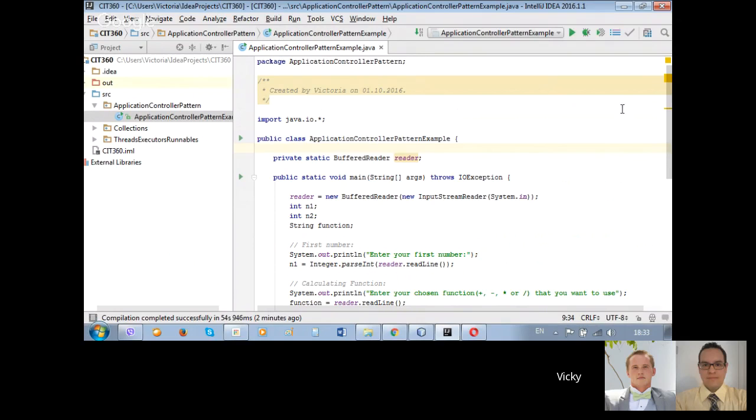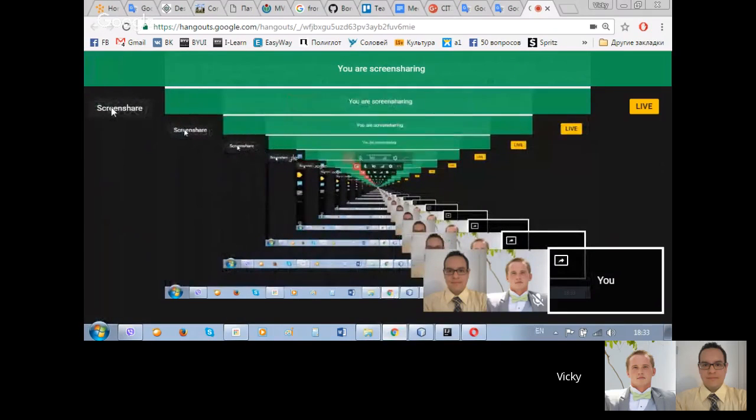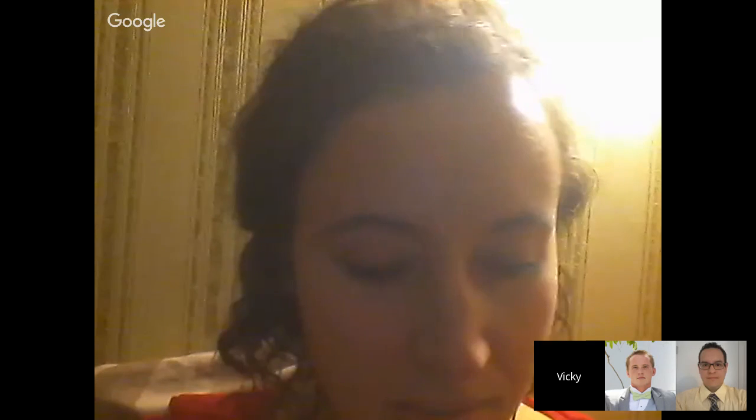So I will think more about the nasty path, and I hope that Brother Larson will explain more about the difference between MVC and application controller pattern.